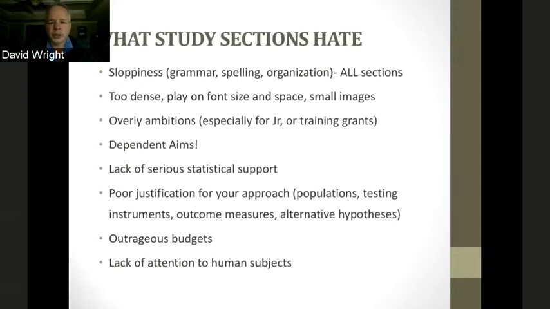Poor justification of your approach. I won't go into this. Jaideep covered this extensively, very well. And he also mentioned outrageous budgets. As he mentioned, these are not supposed to go into your scoring, but since the reviewers see your budgets as part of the proposal before scoring happens, that bias is there. So just make sure that it makes sense. Don't pad it too much. That will be very obvious to experienced reviewers.